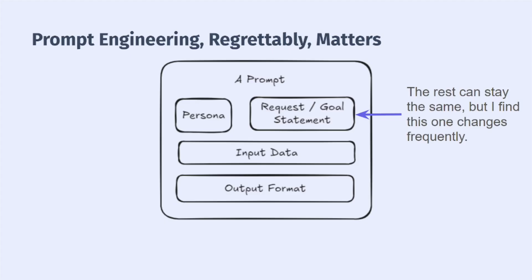So the rest of my prompt stayed pretty consistent, right? Information about me, information about our company, information about who's at the conference, that was static. The persona I wanted it to act in, that was static. But the fundamental center of the request, that was the thing I was changing out. And I find that that's pretty common for a type or genre of task. The specific request is the thing that changes frequently.